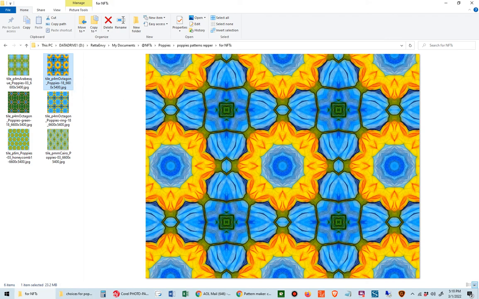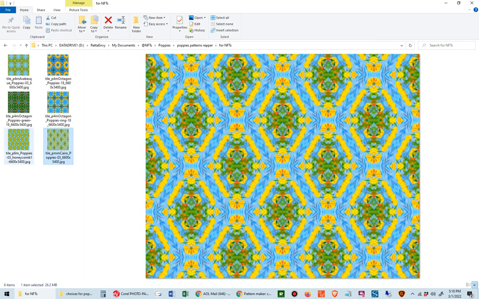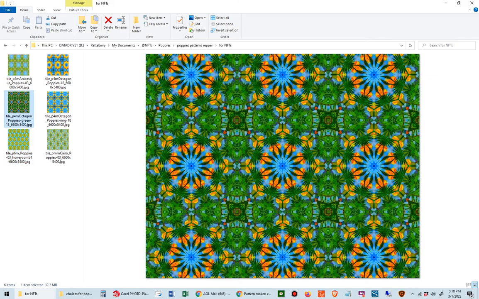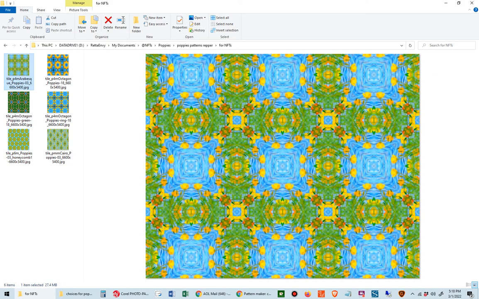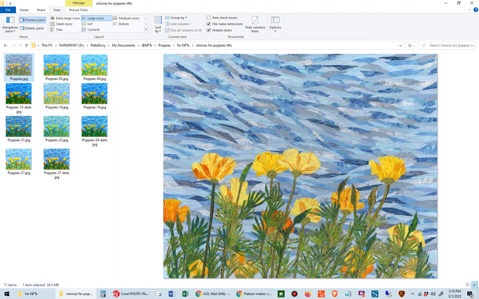Today what I'm going to share with you is how I'm creating my NFTs. These are actually patterns that I've created using a particular piece of software, which I'm going to demonstrate to you today. But I want to show you first where these started from. This was my original piece of artwork called California Poppies, and it's a piece of fiber art. It's all fabric, little tiny pieces that I have stitched together and sewn over with a lot of thread to make it look like a painting.